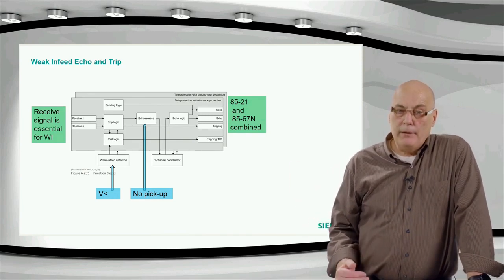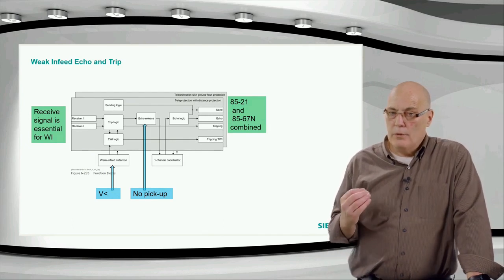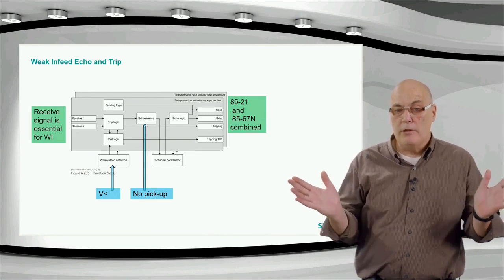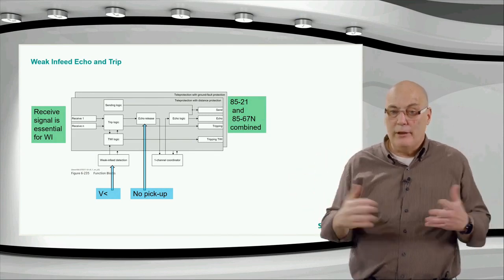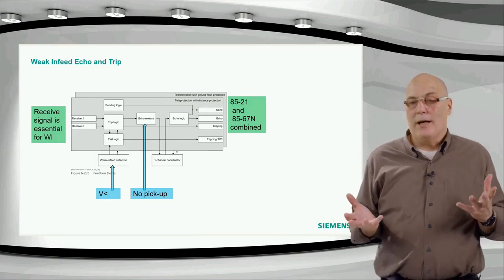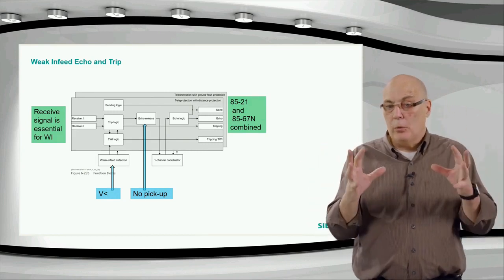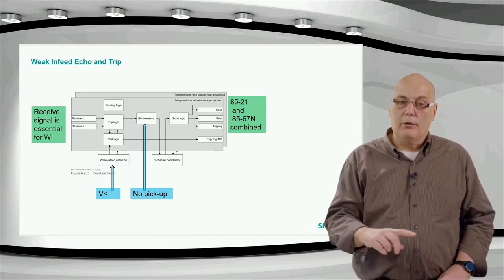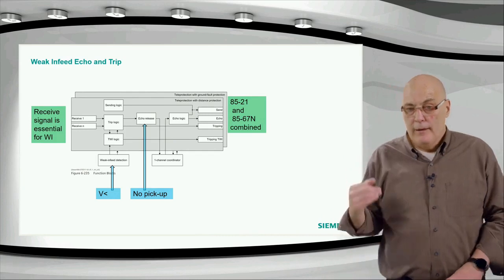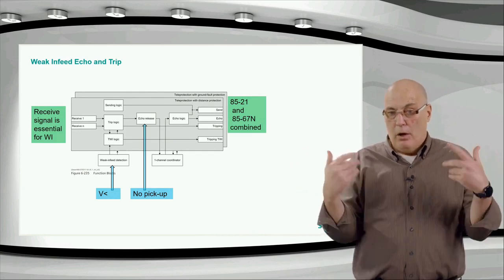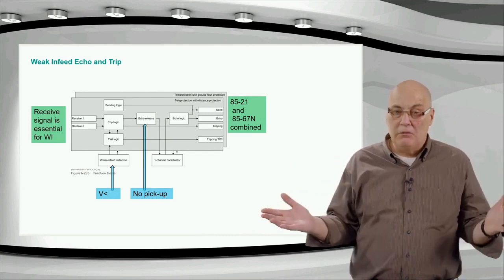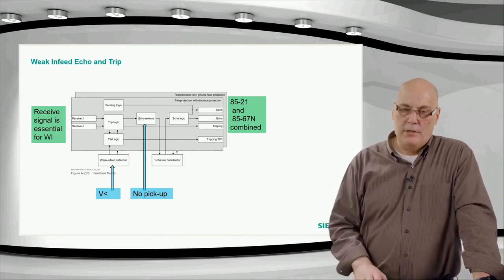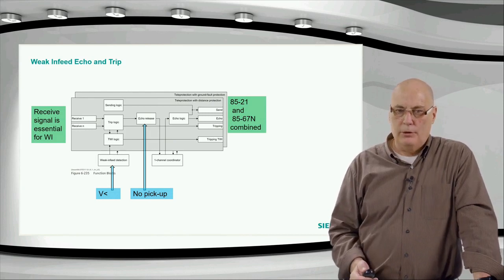The weak-infeed tripping is, again, more secure. Again, because remember the unwanted command. If for some reason the remote side sends a signal and there's not really any fault or anything, it is just an unwanted command that the communication equipment did by mistake. We don't want to trip on that. We will check the voltage criteria. You can see there's an undervoltage check. So if that unwanted command is received and you have an undervoltage, then in theory you could trip with weak-infeed, but that should normally not happen. Normally, if the system is healthy, you will not have an undervoltage.